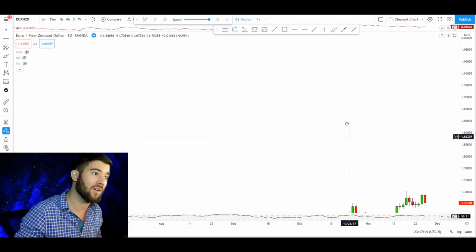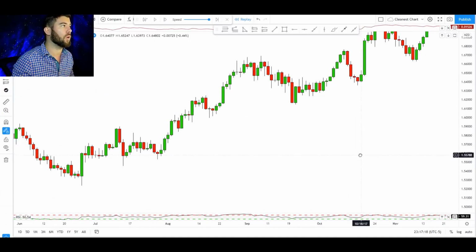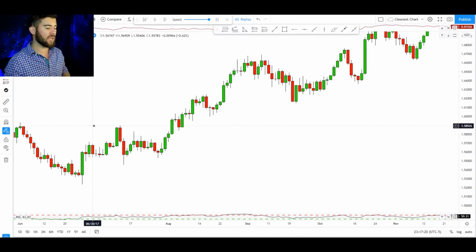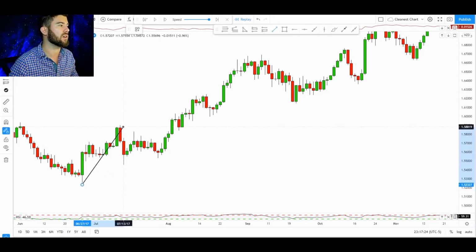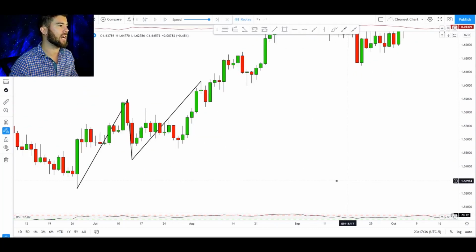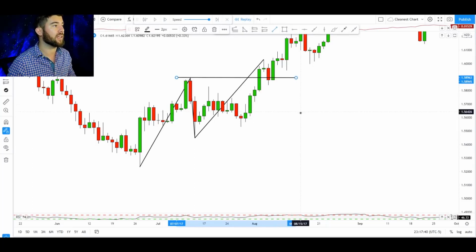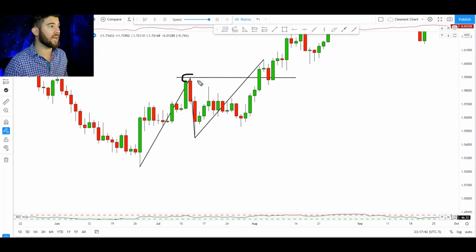And what we're going to do now is take a look at this on live chart data. Here we are on that same Euro New Zealand chart. What did we just discuss? Well, we want to see the trend start. So we have our low to high, higher low, followed by our higher high. At this point, the reason this is our higher high is because this is where the market made a new high compared to its previous high and closed above the previous level of resistance.